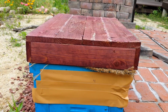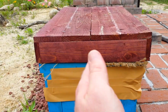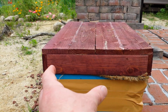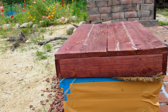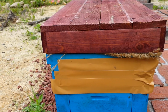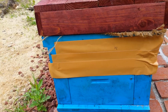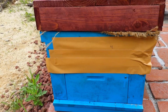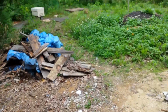And then you're going to put 2 brand new, clean frames on the insides. So in the middle, you've got your 2 frames with eggs packed out with a whole variety of different bees. And then on the other sides, you've got the new frames. They're totally new, totally clean. There's no lice or anything in there. Also, a very important thing is, I don't bring the queen in here. I make sure that I leave the queen in the mother hive. There are all these different ways to do it. Some people say put the old queen in the new hive, but I don't do it that way. And what I'm doing is working pretty good.